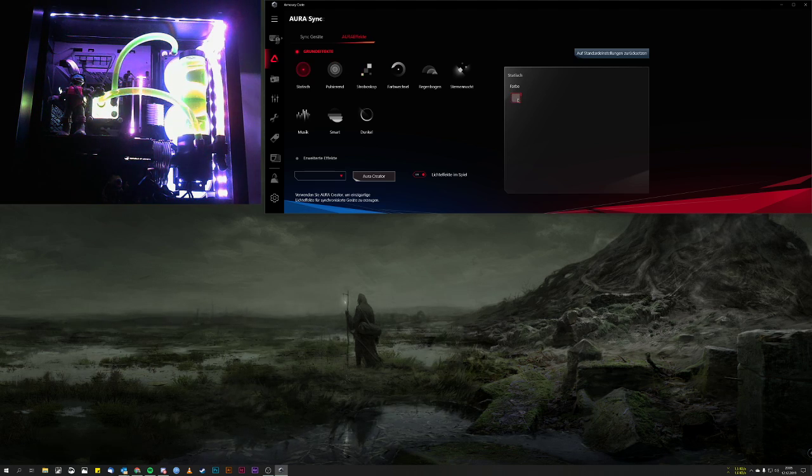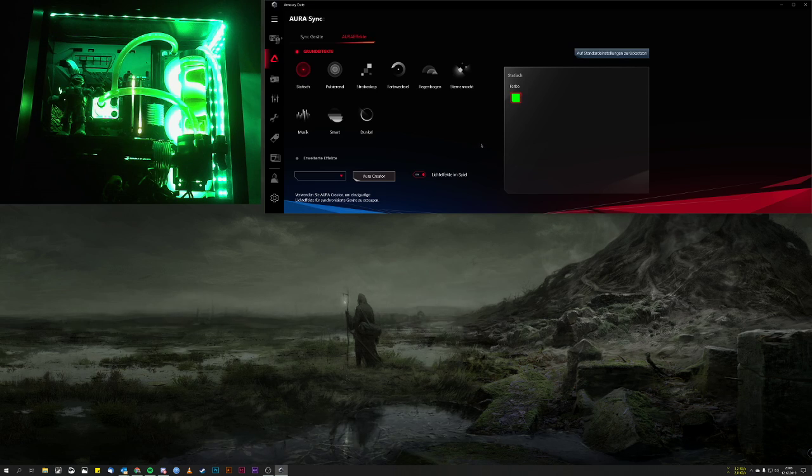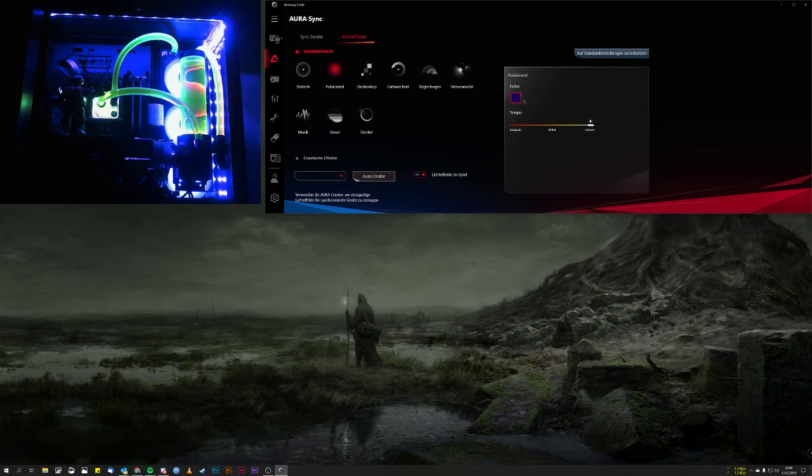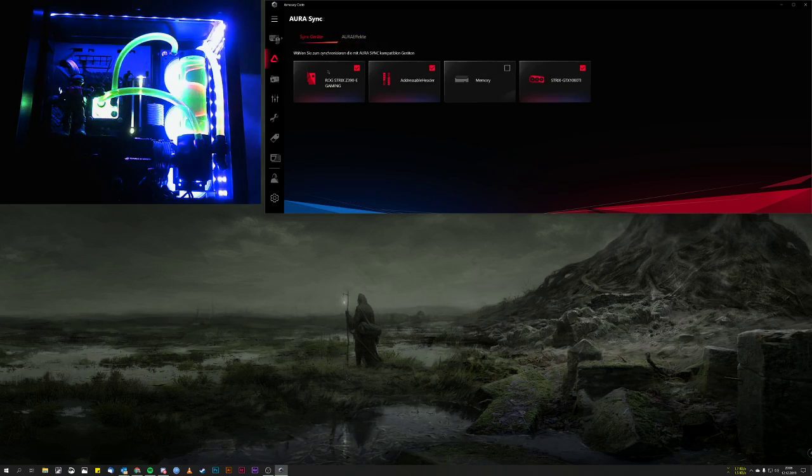So I can change the colors here, save this, let's change it to green, computer is green, but I don't want the whole computer in green. I just want to have some highlights with green and not the whole thing. You can't really do this in here because it's always changing the whole thing.